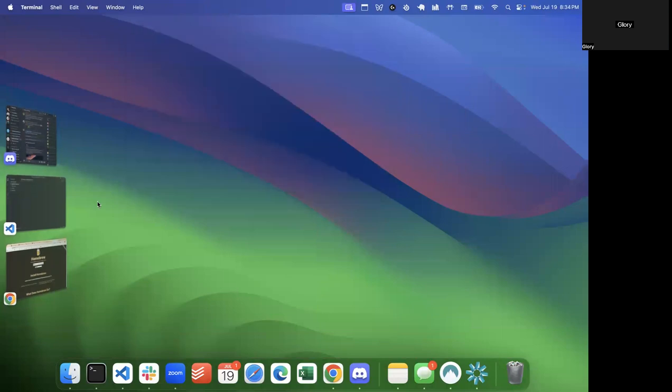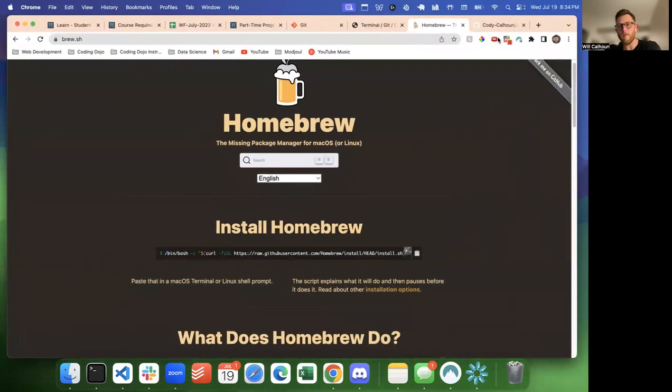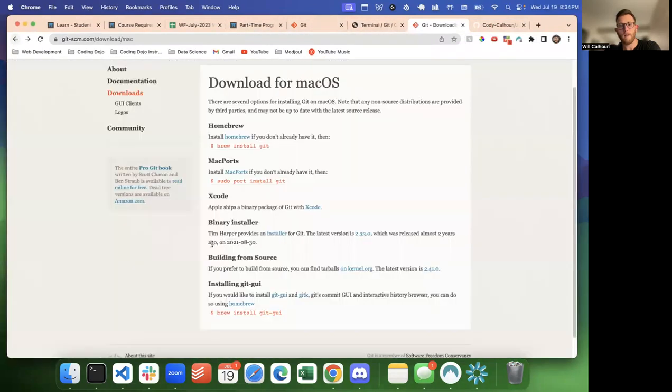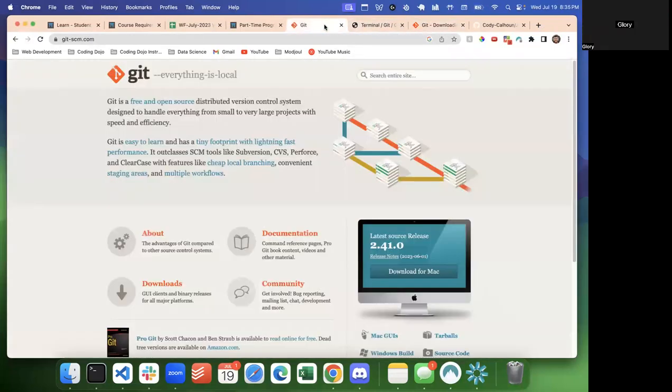Okay. So once you download Homebrew, then what you'll do is you'll go back and you'll just say brew install Git. It's going to download quite a few packages, and then brew is going to be something you'll use all the time as well. There's another one you could do, MacPorts, if you wanted, but I would say just stick with Homebrew. And then you just say brew install Git. So that should install it. Okay, perfect. Thank you.